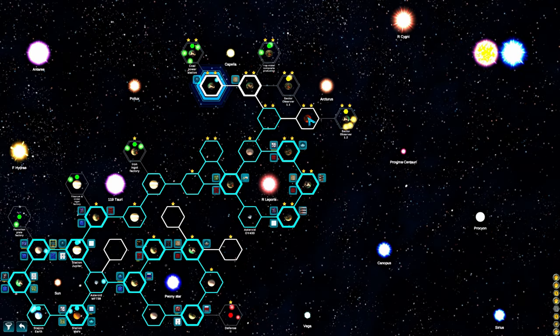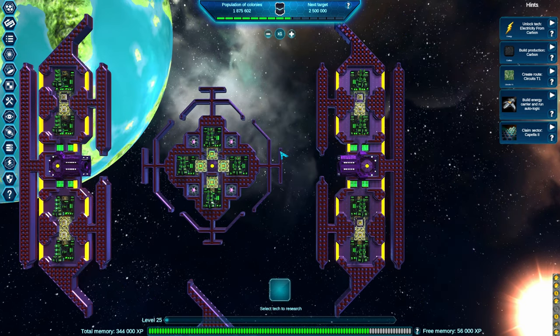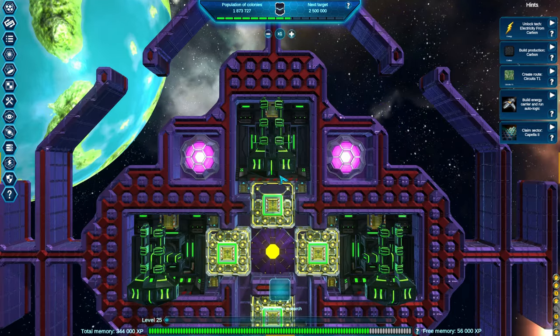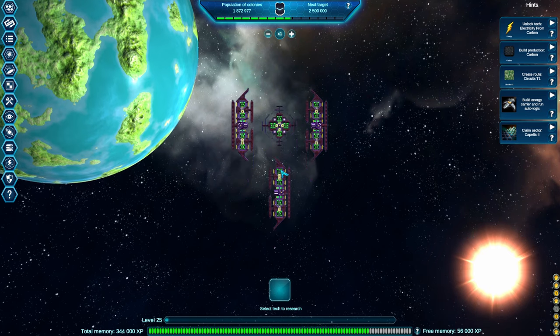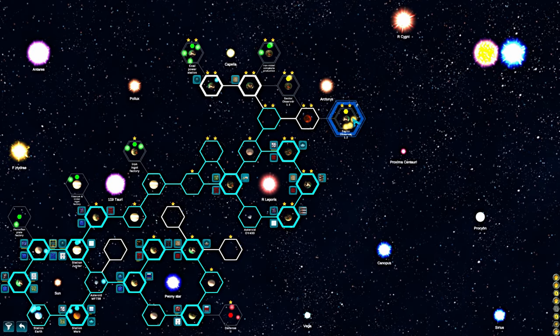Okay, we want three sectors. We need to claim those three sectors. Oh, whoa, look at this. They are definitely defending this space. They definitely don't want us here. Okay, good to know. So many dots here.